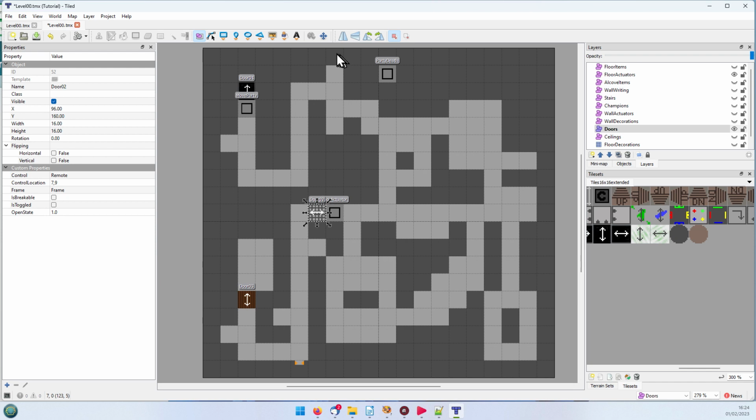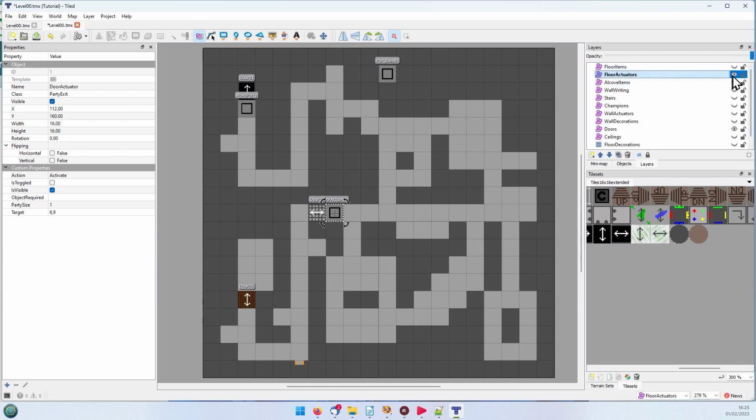Let me just see whether that's 9 from the top. 0 1 2 3 4 5 6 7 8 9. Yeah, looks like it's coming from the top. I'm just going to count the bottom. 1 2 3 4 5 6 7 8 9. Yeah, that's fine. So we're using the same coordinate system as the drawing, so 0,0 is up here. So this floor actuator target is whatever object is on 6,9, and 6,9 is the door, and its control location is 7,9, which is the floor actuator here, and then the code will compensate for making that all work.